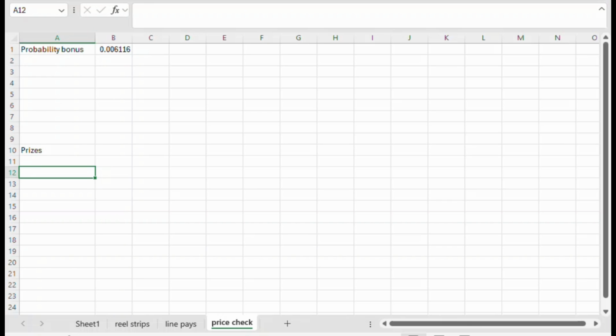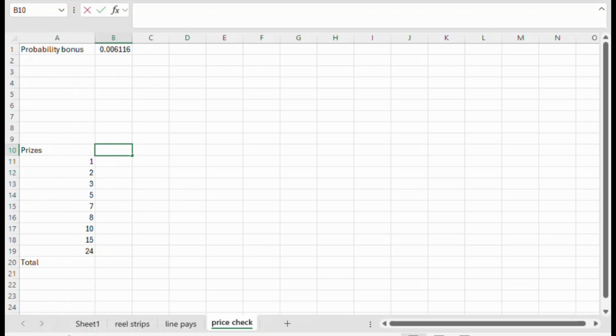So the rule screen said that the prizes could range from 1 to 24. So let's put all the low prizes, 1, 2, 3, and 5, and let's put in a 7, an 8, a 10, a 15, and a 24. Now I never saw a 24 prize, but the rules said that it's possible.